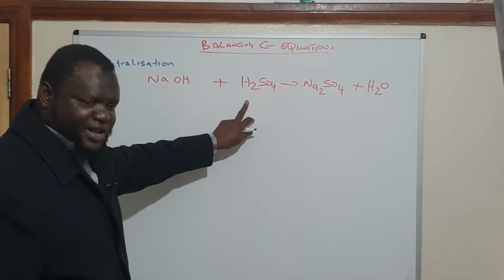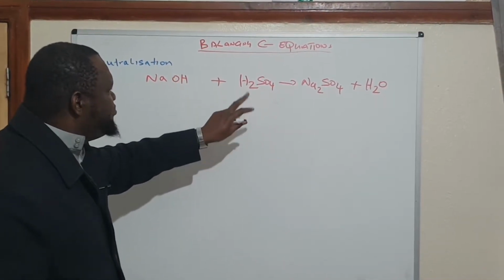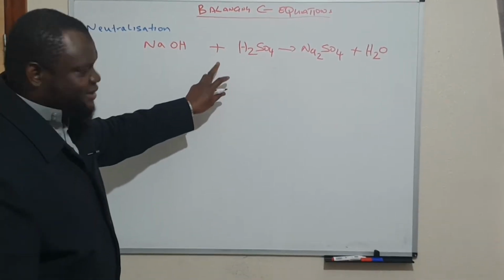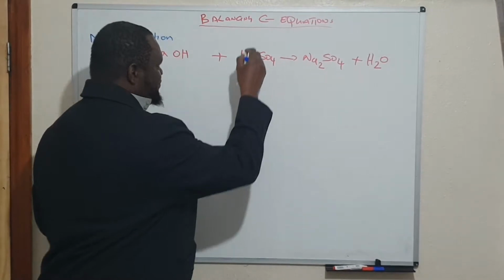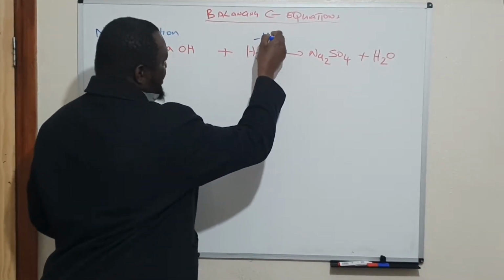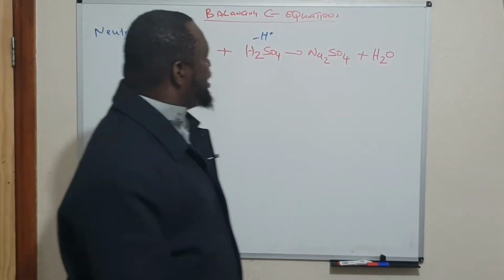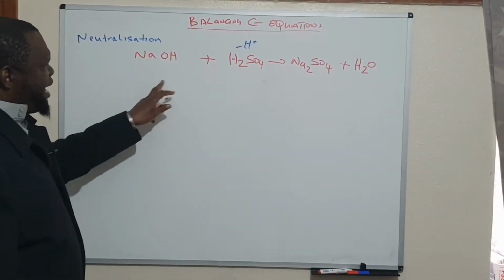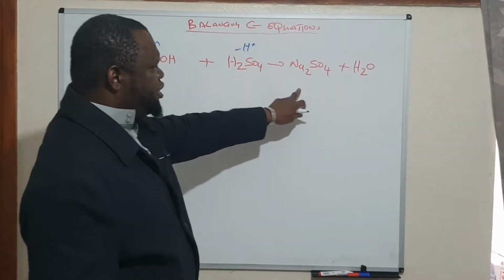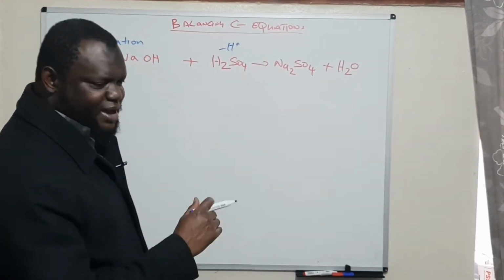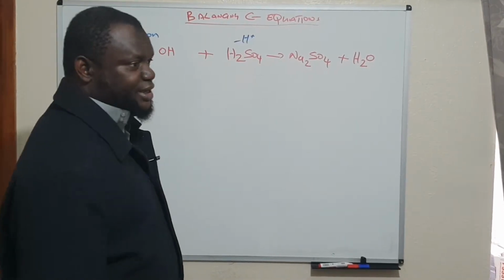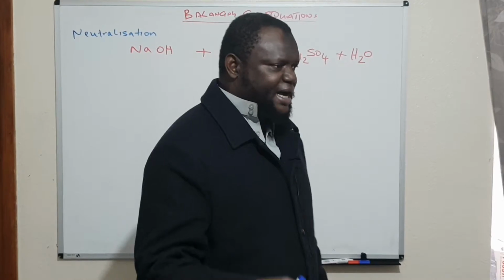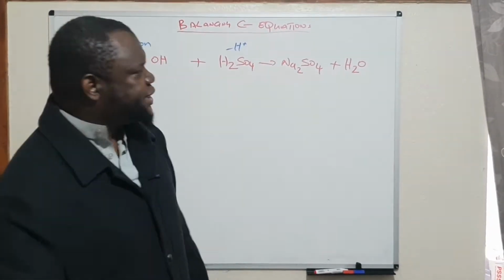Because acids are very corrosive, they have a very high amount of hydrogen ions, that's what makes them acidic. Remember, we are going to do acids and bases, but it's the H plus ion that makes an acid. So, when a base reacts with an acid, you have a salt and water. This is a basic and very important reaction in chemistry. When a base or an alkali reacts with an acid, you have a salt and water.